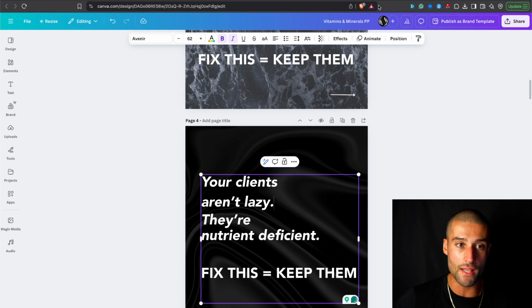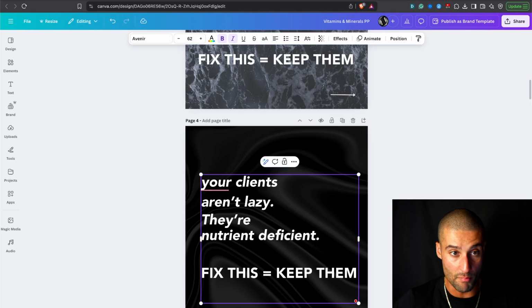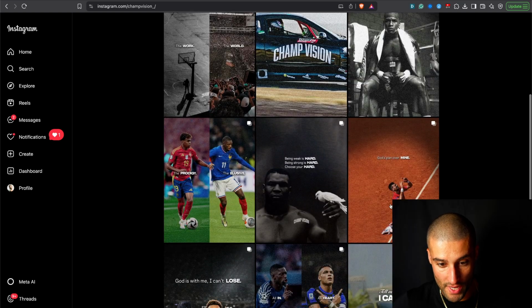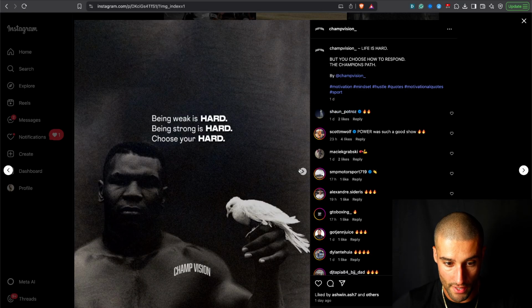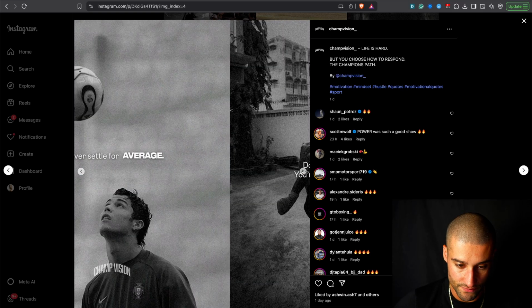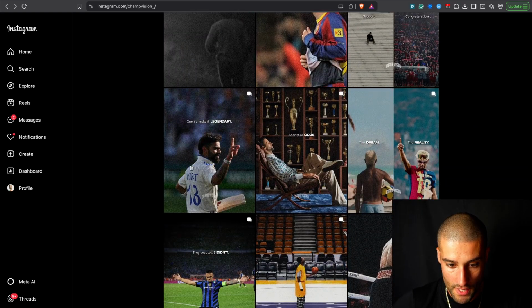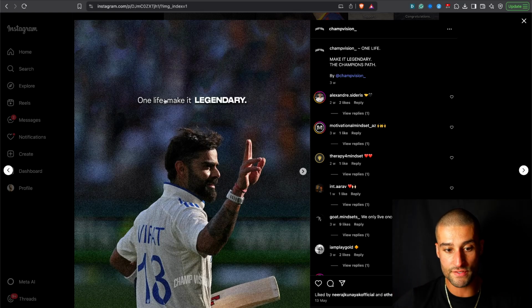The next thing is I like to do something a little bit different, kind of bending the rules of typography, is I'm not sentence casing my text. And I do that for aesthetic and ease of reading and branding. I'm quite inspired by this page right here called Champ Vision. I really love their storytelling and their typography and entire image. The inspiration and the creativity that it draws, okay? Now, they will play with different weights. See thickness there, bold in here, and it contrasts against the earlier text there.